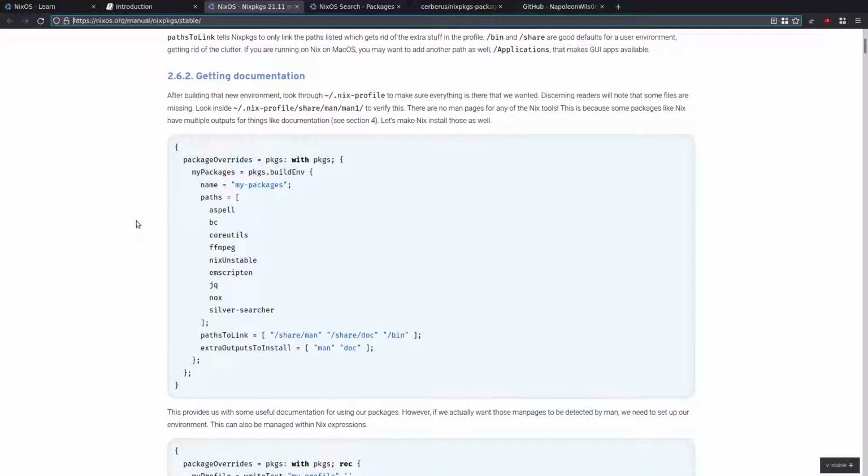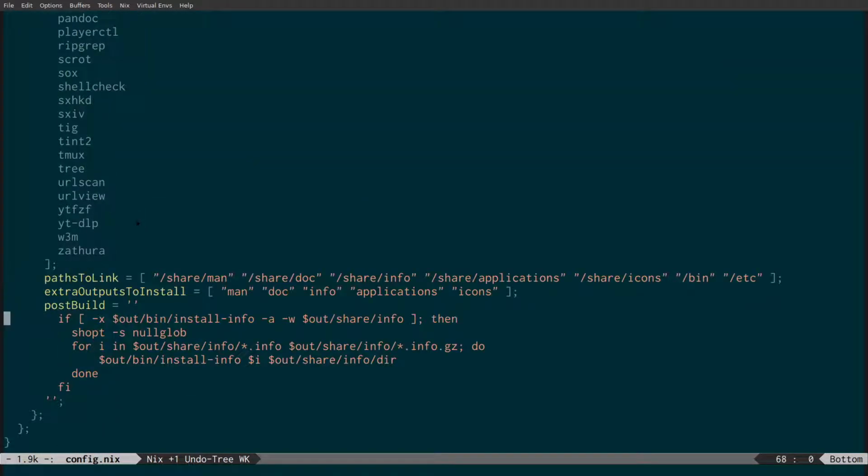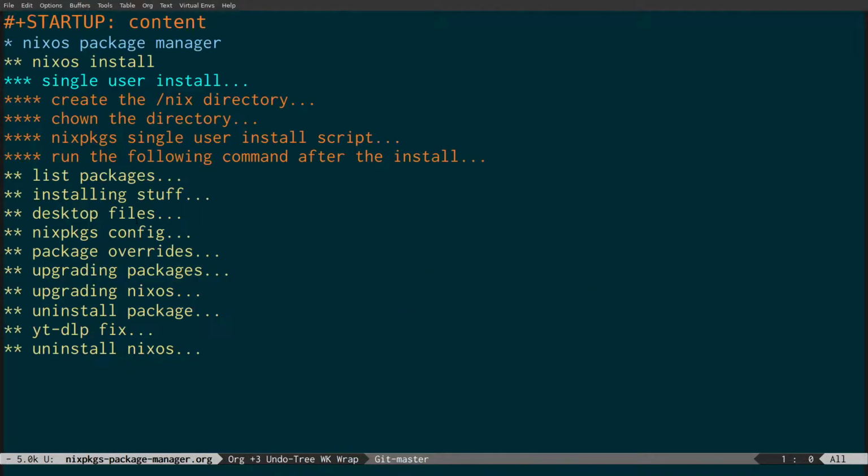So what I'm going to do is crack on and show you my config for nixpkgs. I'm just going to quickly show you this and then get through to the install. I'll go through this later, but basically what we've got here is a text file with a list of applications we want to install, and I can then just run a single command and it will install just those applications with the nixpkgs package manager.